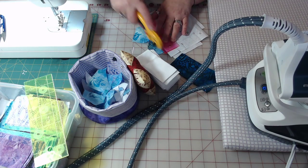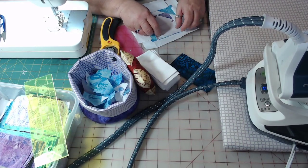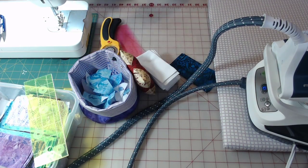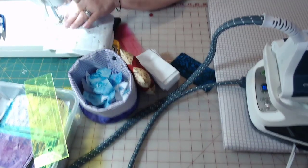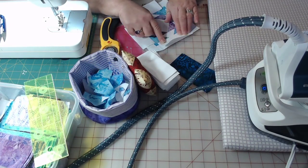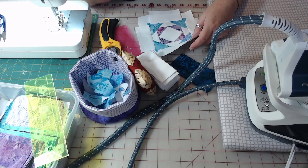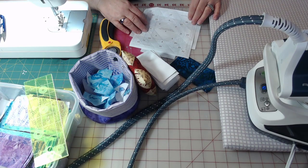So I'm just working on these. I have 42 of them to make, and I feel like they're going to take me forever to get made. They're very time consuming. Well, that's cool. Pin just went right through my ring there. Yeah. These pineapple blocks are a lot of fun. They're time consuming, but they are a lot of fun to make. And I enjoy making them. I tried to see if I could do them differently, but now I can't because I've already had so many made. I was going to put a different color in every spot, but I can't do that now. So, next time around.